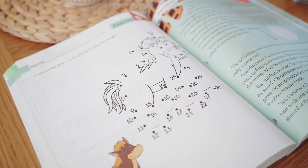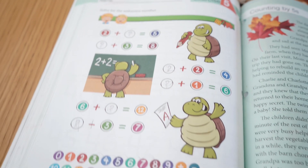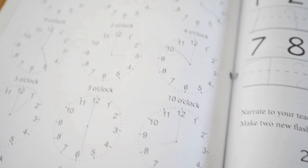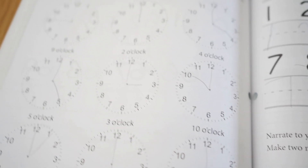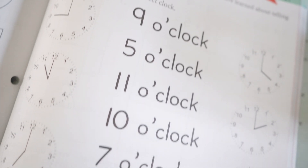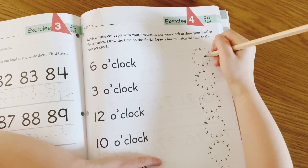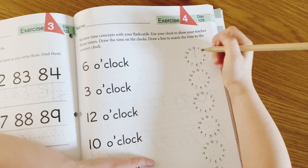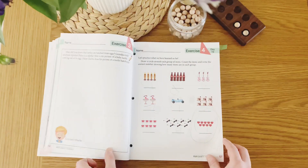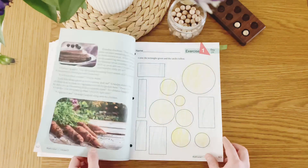Most weeks there will be some colouring and sometimes even a fun activity to do at the end of the week too. There's a great introduction to telling the time, which starts with the child learning and mastering skip counting by fives — which helps with telling the minutes on a clock — before they get to this part. They learn the basic skill of telling time to the hour, but that's it for this level. Level 2 is where they'll be focusing more on time, so this is just an introduction to the basic understanding of time at this point.